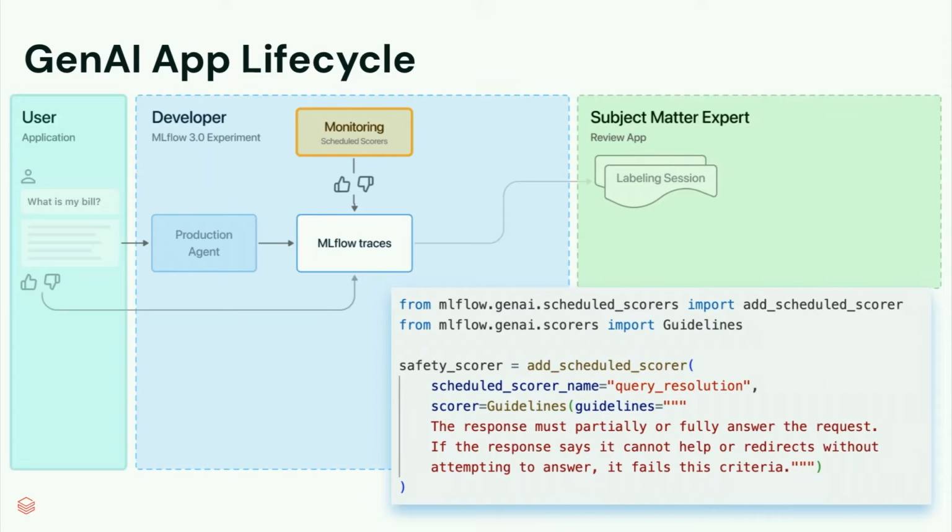And so kind of coming back to our life cycle here, with MLflow, we've got our traces instrumented and we have our user feedback instrumented. What we're going to add in here is the monitoring component. And so under the hood, what monitoring is able to do is use Databricks proprietary LLM judges.